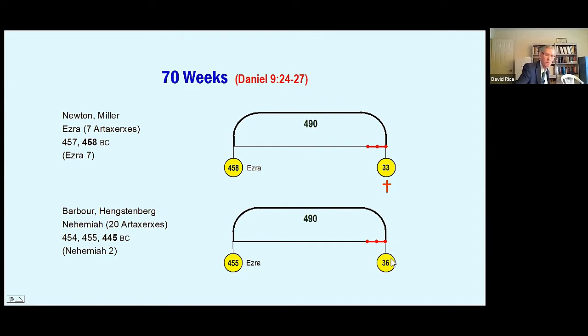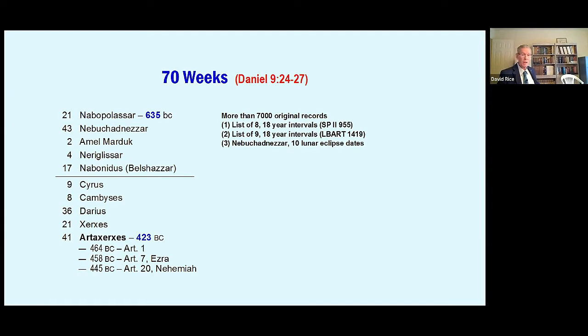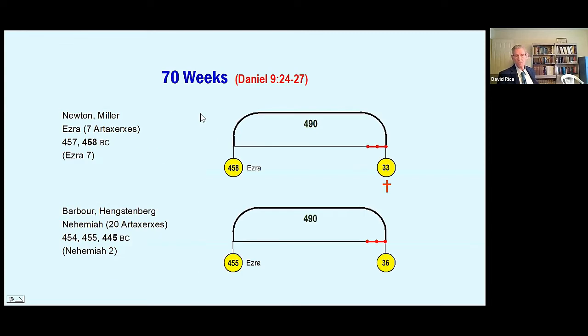The dates of history say that was 445, and that won't work. So you have to change it by 10 years to 455 to really make that work. And there was a gentleman named Hengstenberg, who was a German theologian that favored that view, and he wrote very thoughtfully about it. And that's where the brothers Edgar got the foundation for their view and tried to demonstrate that this would work. We have a problem today however. In those days, 200 years ago when Hengstenberg wrote and when Miller studied, we didn't really know the history of that time well. And today we do. Today we have the history of that time confirmed really without question.